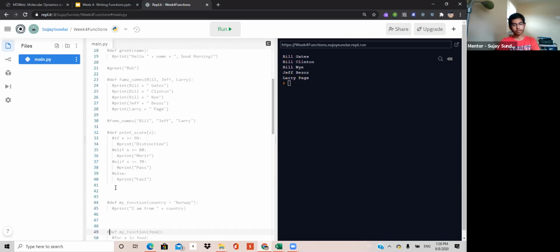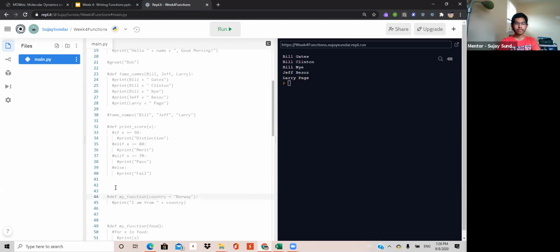So for this function we have def my function, and inside we have a parameter country, and we defined it as country equals the string Norway.